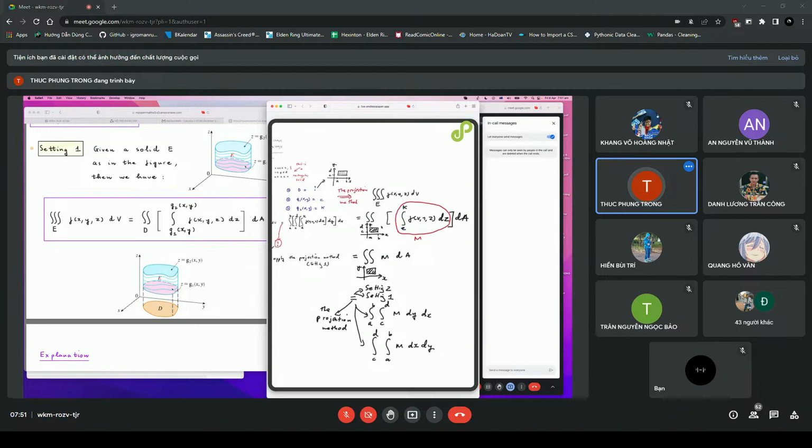Because this is a rectangular domain, from here we have that this is equal to this one. This is also equal to this one. You can change the order if you wish. So exactly what I wrote from the beginning right here. Any order, no problem, just depending on the setting you would like to consider.